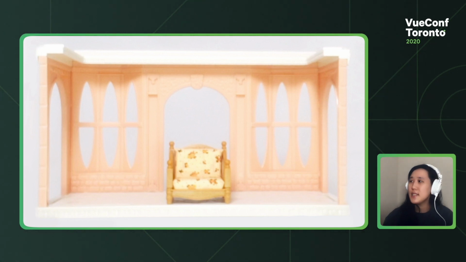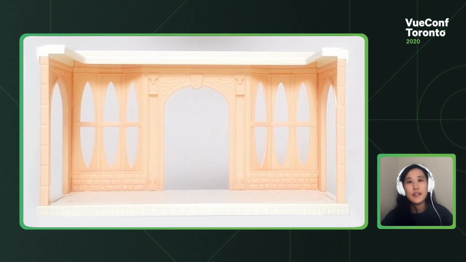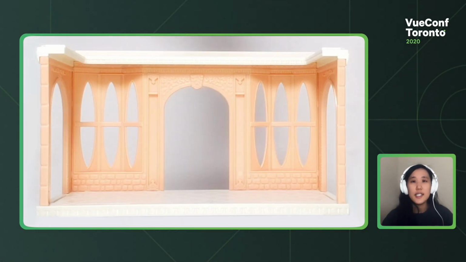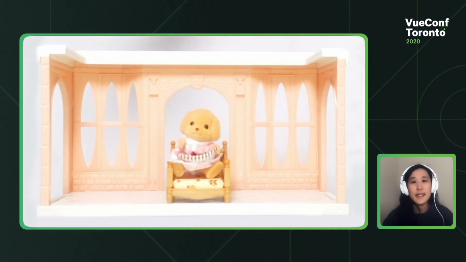So if I move M into the room, she'll be placed in the chair. We can also specify content for the slot to be preloaded with, which is known as default content. So if I specify that Jason should be seated in the chair by default, and then don't pass any data into the component, the chair will render with Jason in it. But if I change my mind and decide to move M in there after all, she'll replace Jason in the slot.